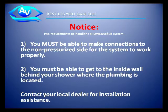Notice, two requirements to install the Shower Miser. One, you must be able to make connections to the non-pressurized side of the water system. And two, you must be able to get to the inside wall behind your shower where the plumbing is located. Please contact your local dealer for installation assistance.